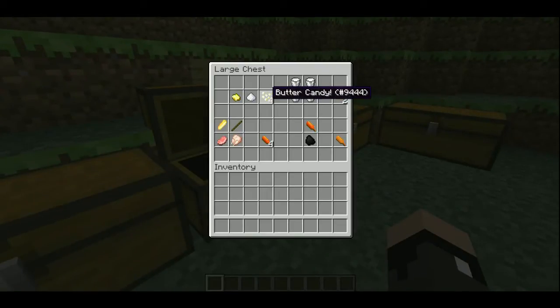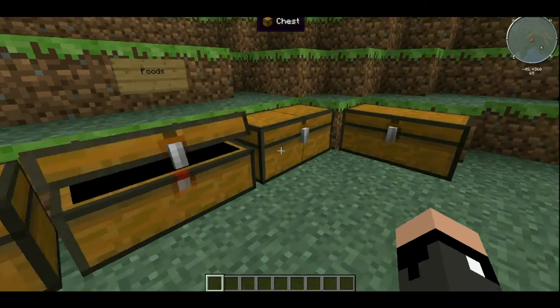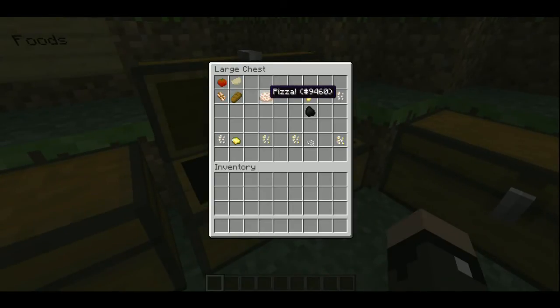We can make butter candy with sugar and butter. Some cheese with milk. Some raw corn dogs with all this stuff here. And we can get a corn dog, which is cooked when you put it into a furnace. Next, we can make pizza with some cheese, tomato, bacon, and bread. So that is pretty darn cool. Who doesn't like pizza? And if you cook corn in a furnace, you get some popcorn.